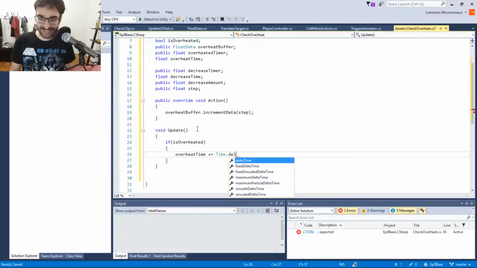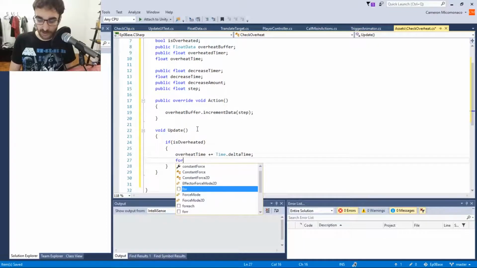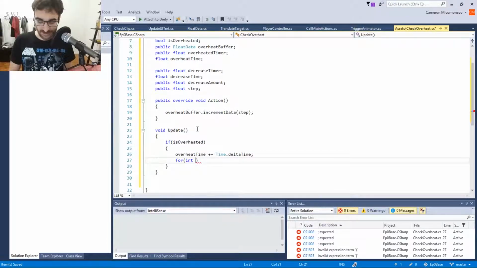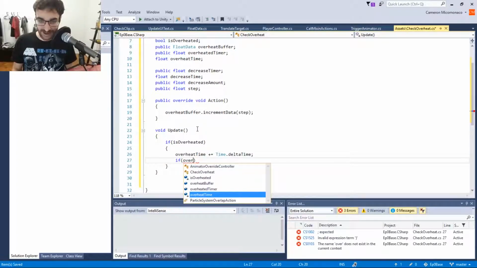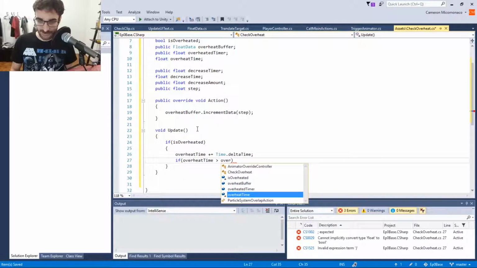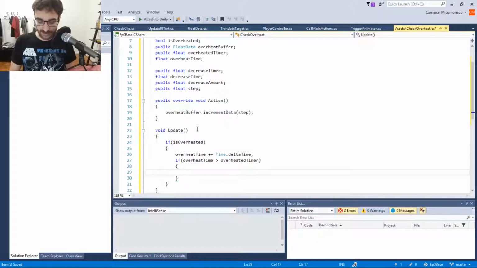I really need to write a timer class or something, because I find myself rewriting these timer lines of code in many of these mixins, but it's fine for now. I don't know why I'm doing a for loop. I gotta stop talking and coding. What I'm trying to say is, if my overheat time is greater than my overheat timer, then is overheated is equal to false.